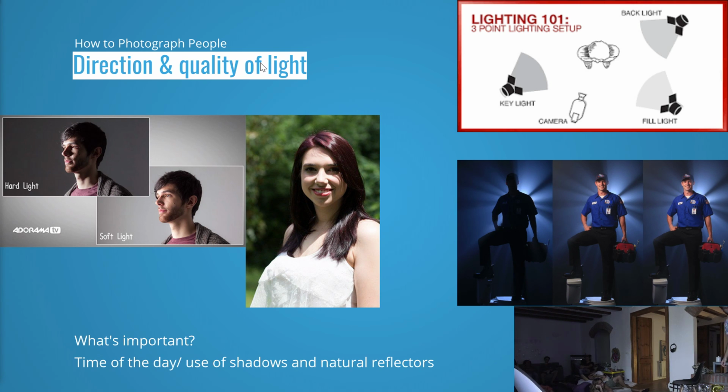And I would argue that the fill light is just caused by the key light bouncing a little bit around the room, reflecting off the walls and bouncing a little bit back, opening up the shadows again. If it were a completely dark room, like black walls and a more controlled lighting environment, he would be 100% black here, right? That's the key light. The fill light usually opens the shadows a little bit, and you can play around with these ratios of exposure in order to create the image you want.